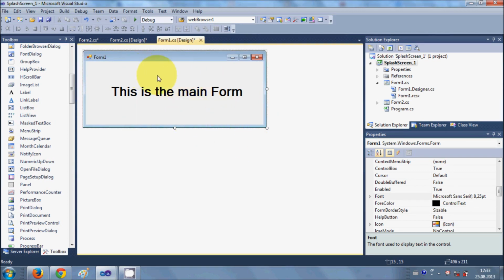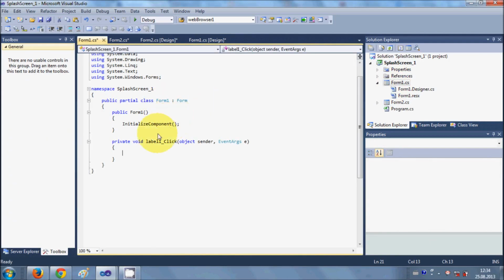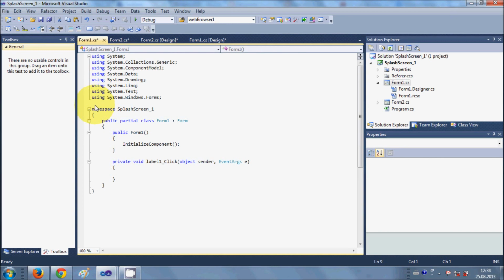Now I will go to the form1.cs, the code of this form. Just double click it, and I will go here at the top and import one namespace.